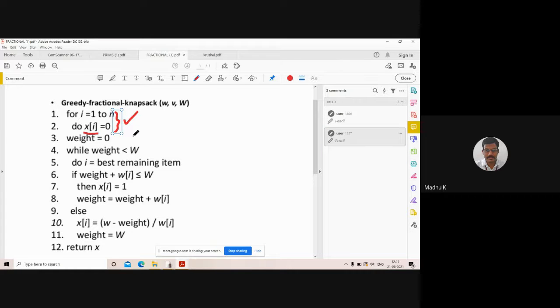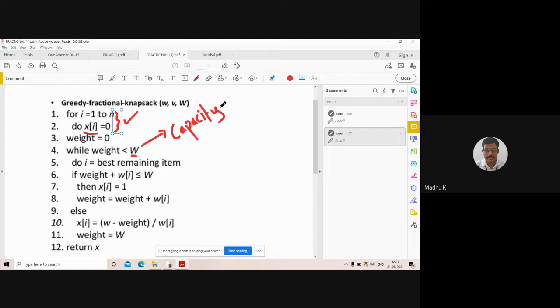Next there is a W. This W is the capacity of the knapsack. This is the original capacity.